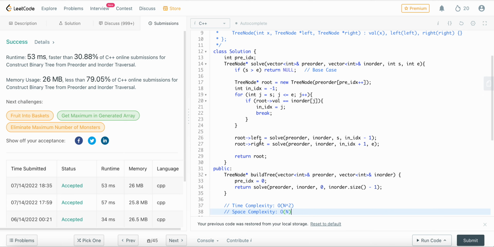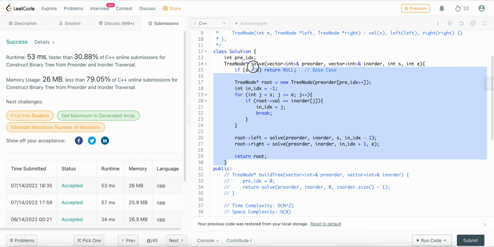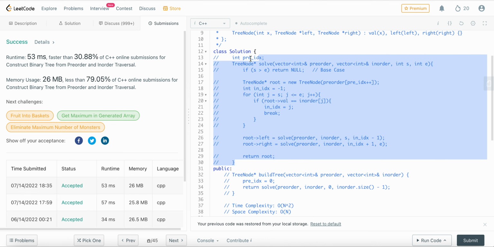Now, how can we improve this, optimize the time complexity here? As we can see, we are using a for loop inside a recursive call. Can we somehow not use the for loop to find the index? What if I tell you that we can use a map to store the values along with their indices? When we store the indices, we won't have to search in linear time, right? That would drastically decrease the time complexity. That is what we want, right? So let me just comment out this code.